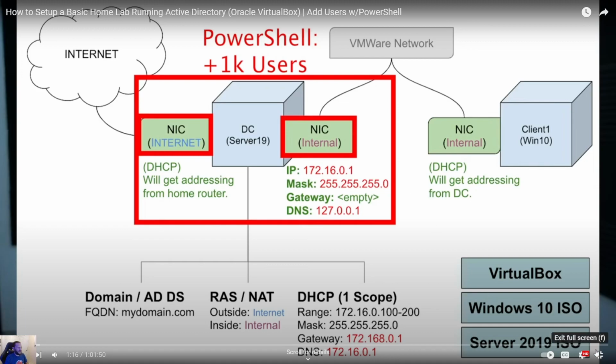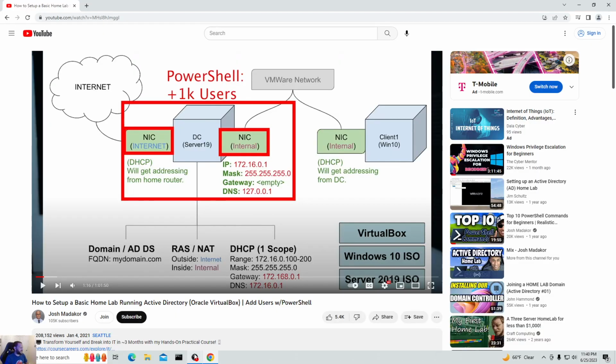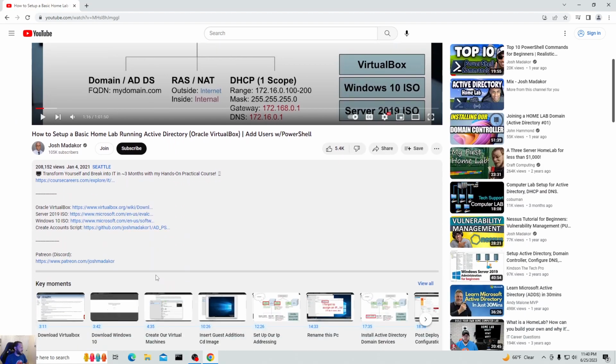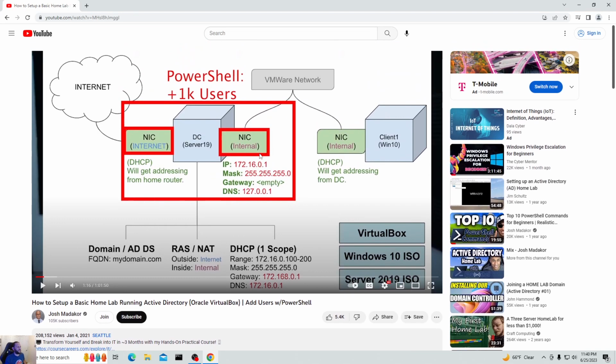We did it. The PowerShell script link is, let me pull this down, in his GitHub profile. Here's the link. So if you're interested in this particular script, if you want to modify it, edit it, learn from it, he explains it in this lab, and he explains it in detail.